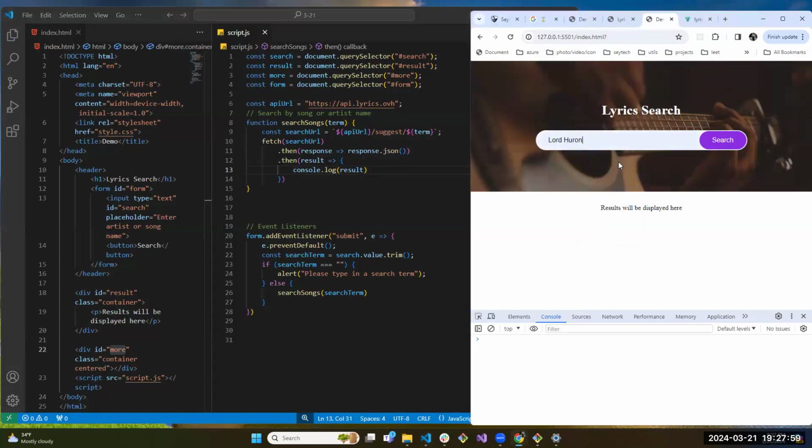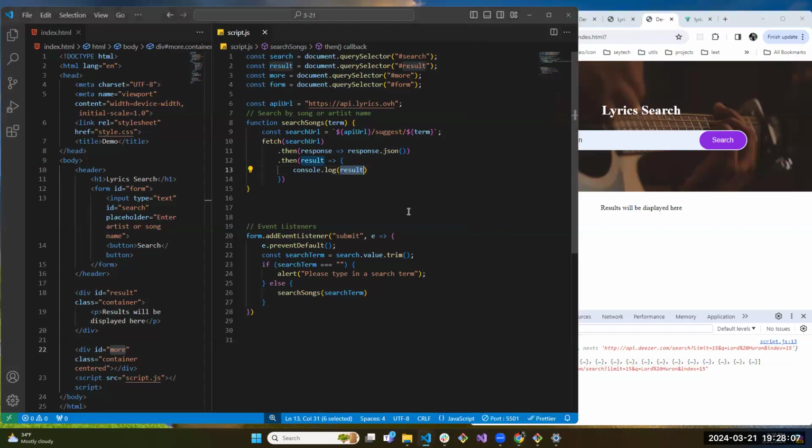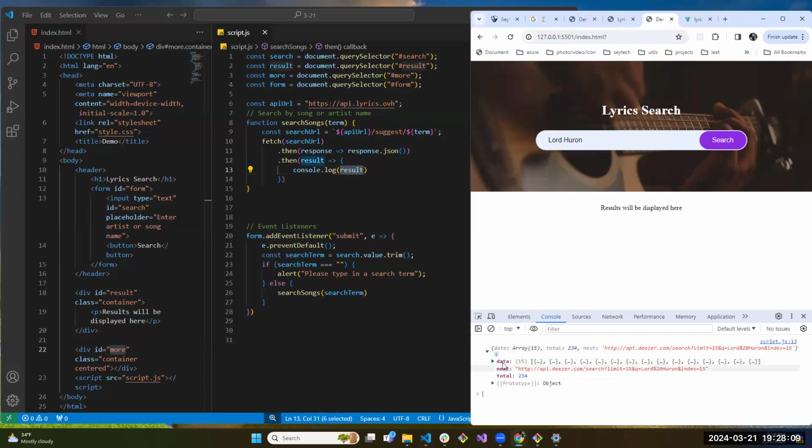If I put here Lord Huron, quick search, you will see that you will get an array. This result is actually an object that has a key of data, and also keys of next and total.